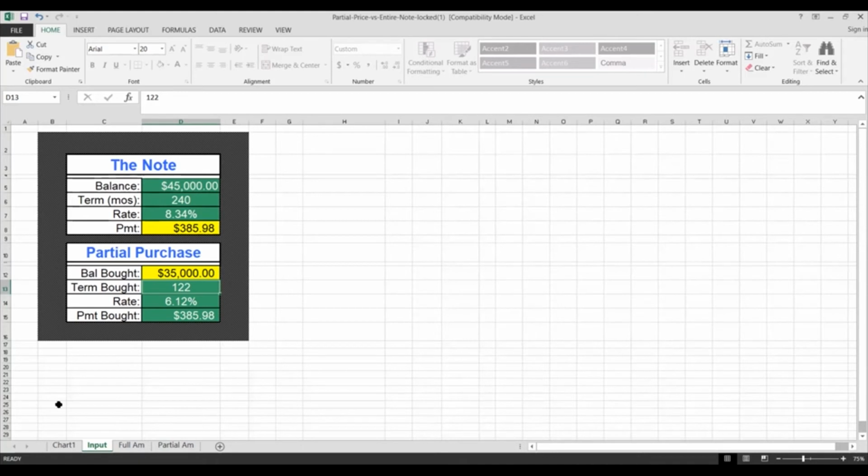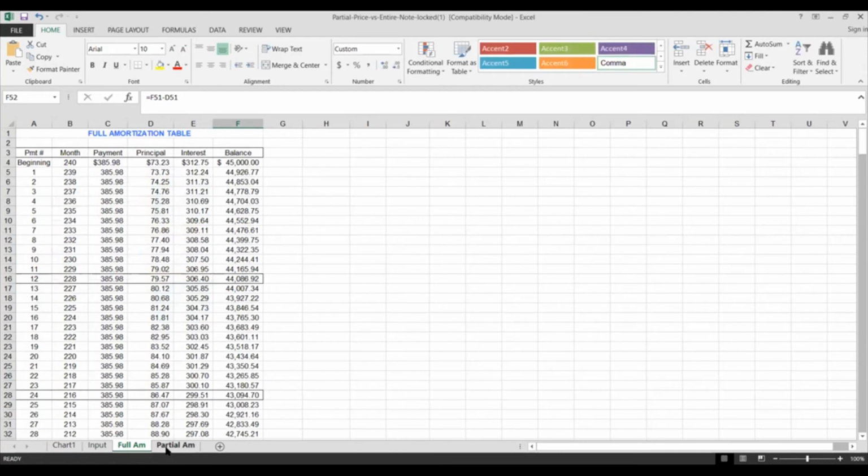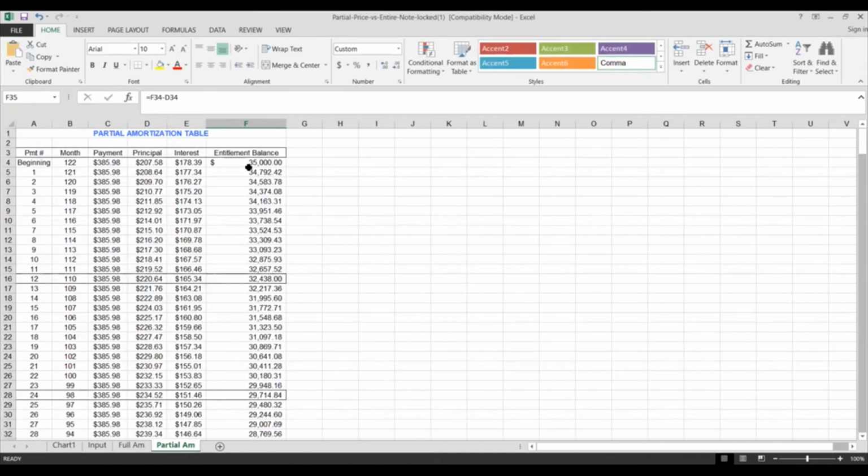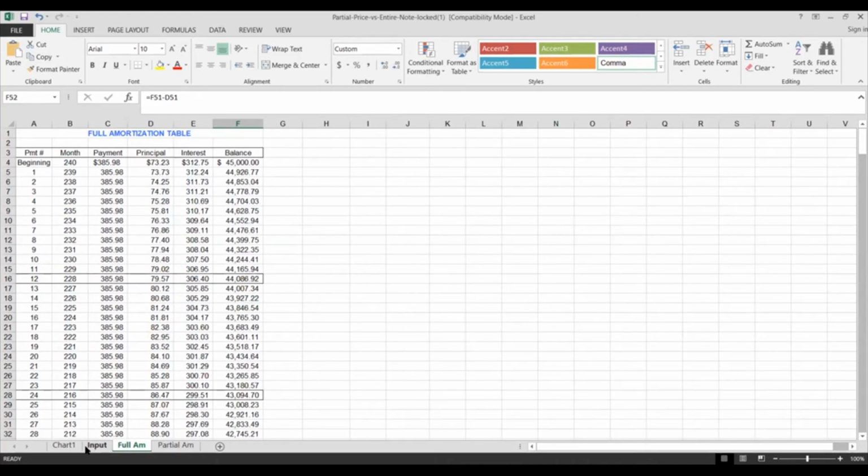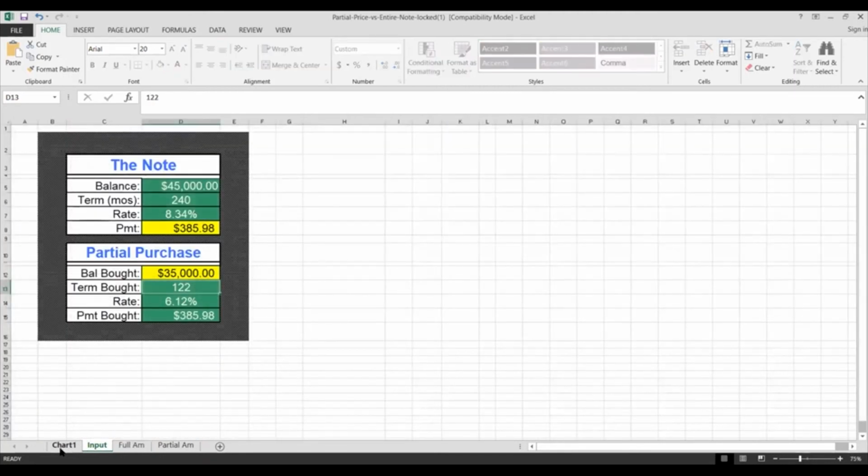All right. If you just look at the amortization schedule, here's the full amortization. Here's the partial. It starts at 35,000 and goes down. So again, you're just following two amortization schedules. But the difference is that they are getting the entire payment, whereas in the hypothecation method, we are getting the full payment, and then we're turning around and paying the private lender the interest and principal that's due to them on the note that we have taken out with them.